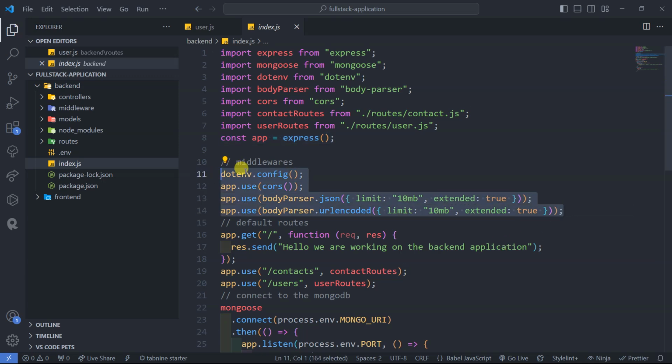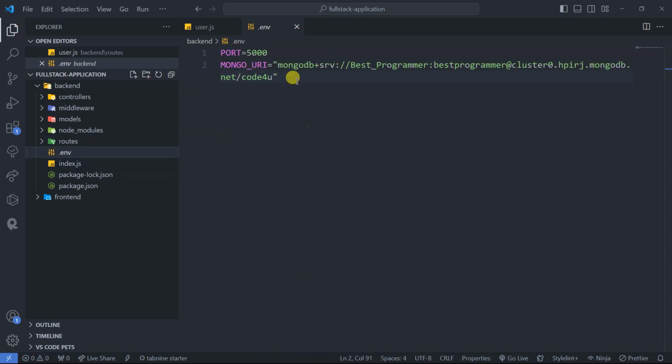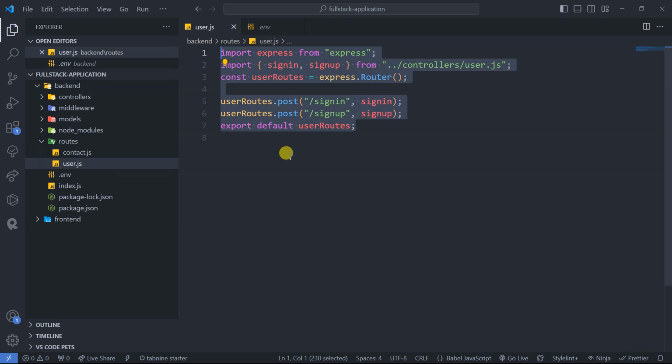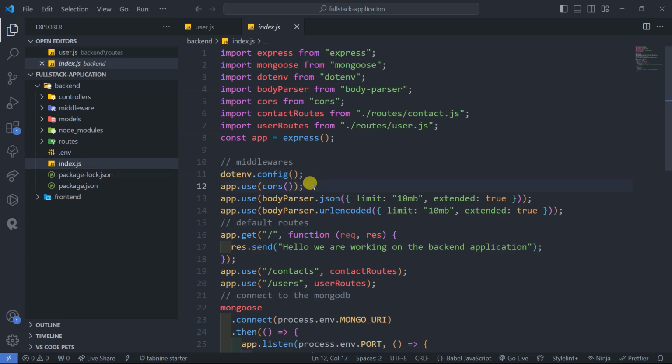First here, dotenv config. We want to configure our private link here because we don't want anyone to know about it. That's why we want to configure this one. That's why we say dotenv. After dotenv, then you initialize the cors. This cors enables us to cross all the origins, with HTTP without S and then HTTP with the S.